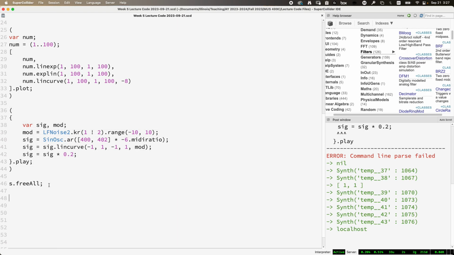One rule before we move on to chapter 4 is that with any of these exp range mapping methods, like if we say, let's see, we want to pick a random number from -10 to +10.